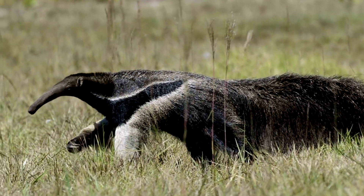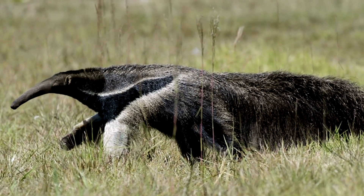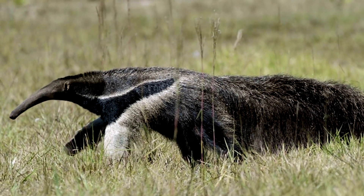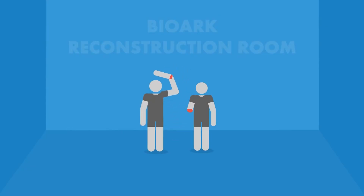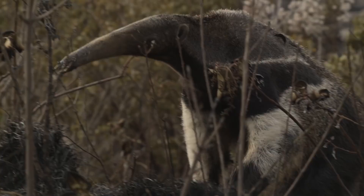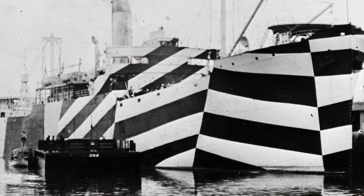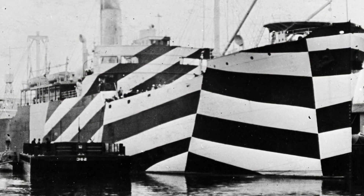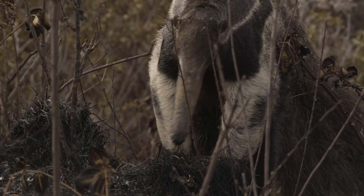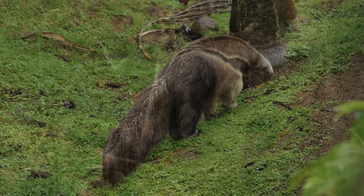Even though they don't make their own stomach enzymes, anteaters aren't entirely bereft of chemical digestion. They use the formic acid from their prey to help digest too, which is kind of messed up — it would be like if a cannibal used someone's severed arm to tenderize the rest of their flesh before eating them. One of the most distinctive things about the anteater, however, is their striking fur pattern, which is somewhat reminiscent of the razzle-dazzle camouflage used by boats during the First World War. Scientists think the pattern is supposed to be a sort of camo, but there's some debate as to how exactly anteaters are camouflaged by this pattern.